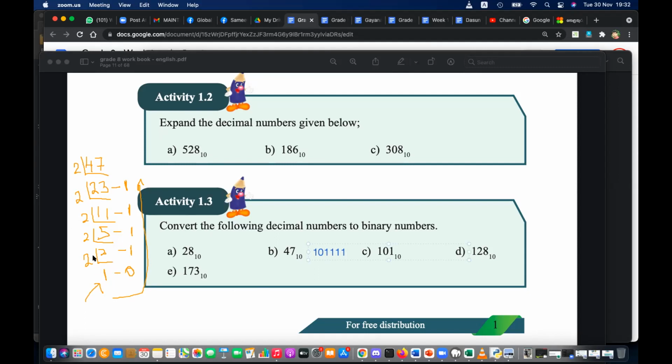Start with the first one that you can see, or you have to further divide. If you divide this again by 2, it is 0 remainder 1. Either start with this one or with this one. Both ways you can start. Okay, this is 1 0 1 1 1 1. Then you write base 2.